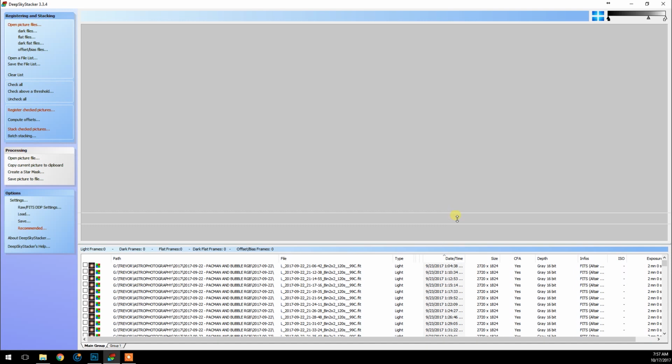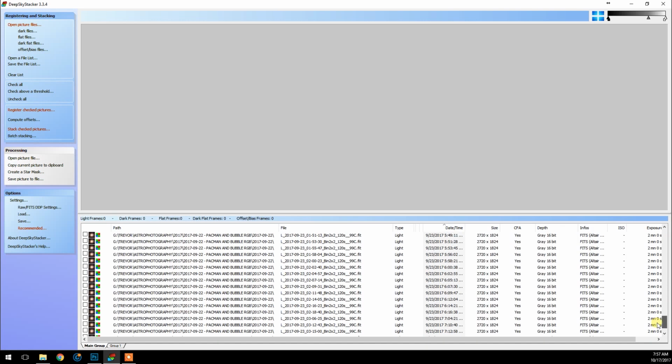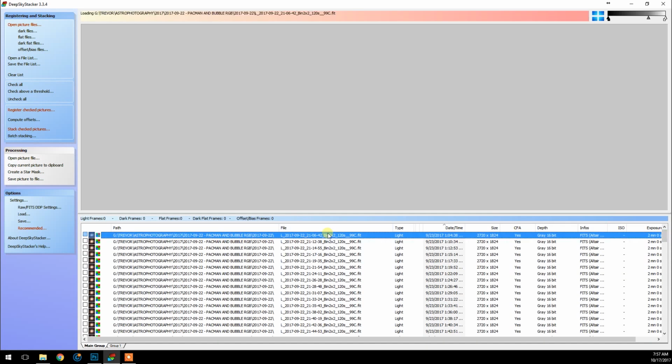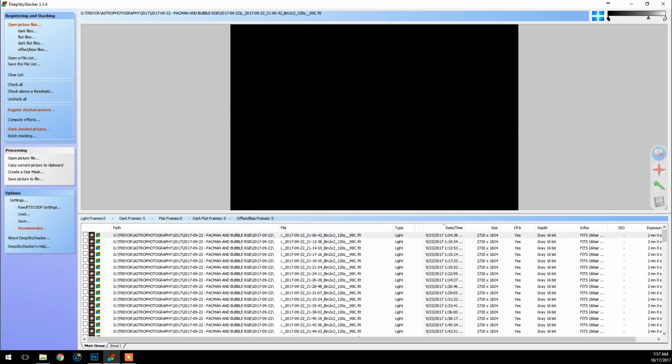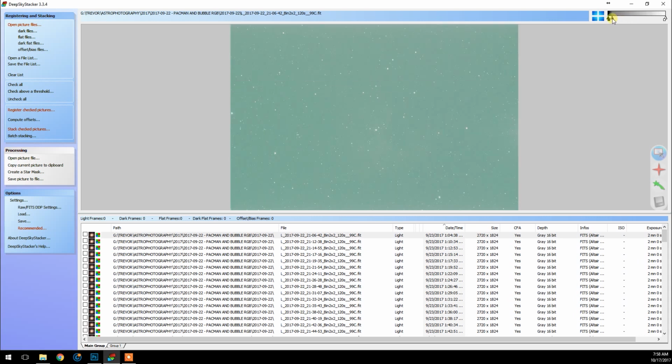And you might have heard me say before that I like to review my light frames in DeepSkyStacker because you don't have the advantage of using something like Adobe Bridge to preview raw files. So I just review them here in DSS. The first thing you may notice is that it's pretty much all black here. Like, where's the image? So see this slider up at the top right here? If you move the center arrow over to the left, you'll overexpose the shot, but get an actual preview of what it's going to look like.